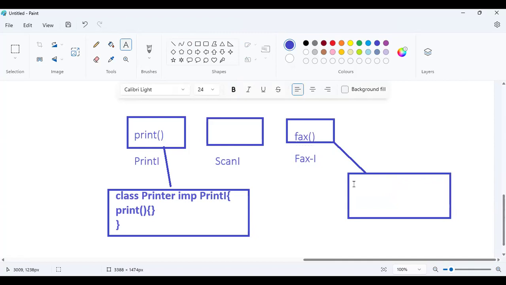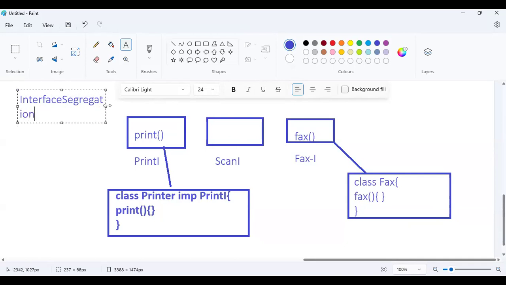Finally, what it is saying is, try to make your interfaces also single responsible. It should not have print, scan, and fax. These are all different functionalities. Why clump them all into one? That is not easily maintainable, not easily extensible. So try to make them separate. That is what interface segregation is saying.